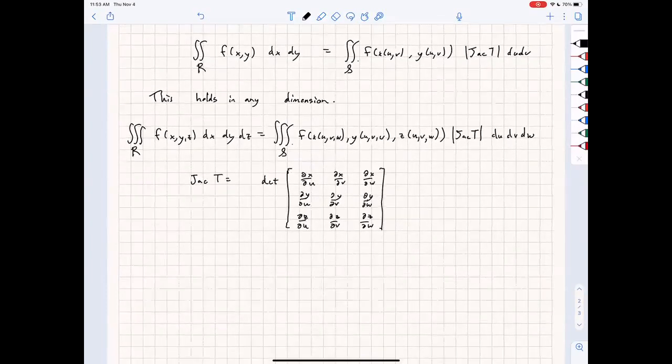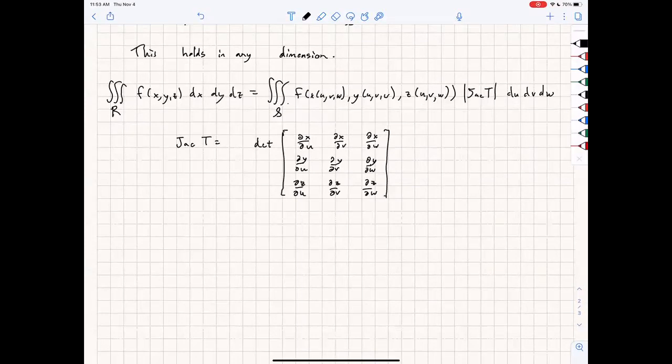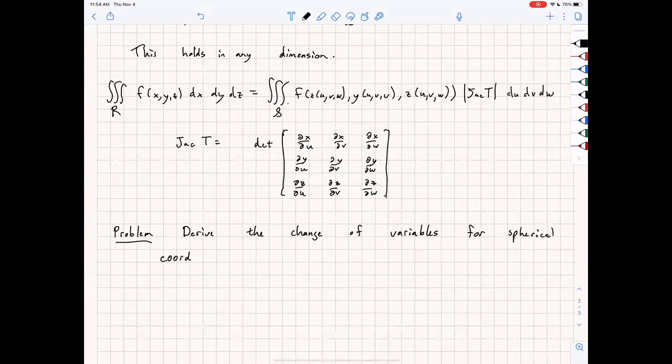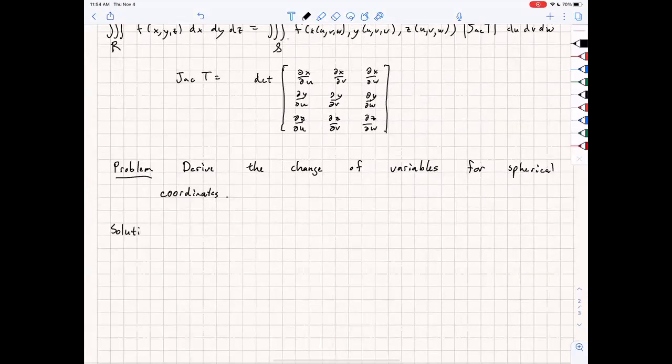But I would say the main application, or the most common way you use a change of variables in 3 dimensions, certainly in this course, and I think in some applications such as physics, would be to go to spherical coordinates. So let's derive the change of variables formula for spherical. And if you're worried, you should be. But it'll all turn out all right in the end, I promise.